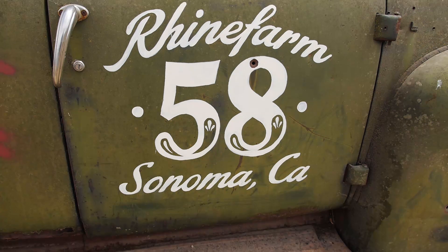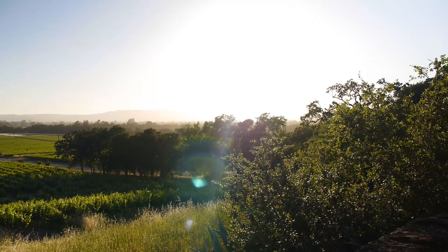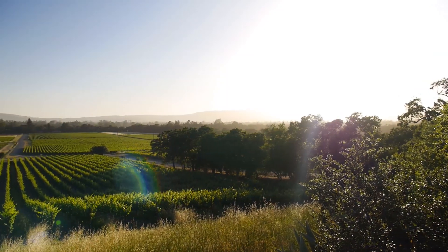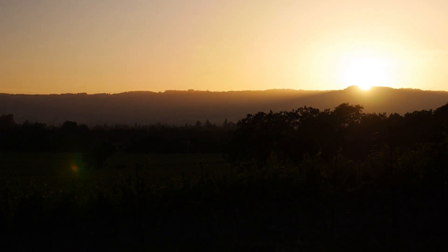We've been collecting things around this place whether we want to or not for 150 years, and the idea of taking something that historically had been sort of a cast-aside and turning it into a centerpiece — it always does strike me, should we be doing something new and shiny? Even though that might not sound like a Gunlock Bunch thing. But to see it down there, I'm getting the reaction out of myself that I would want, which is I never get sick of looking at it. We already have so many old artifacts around the winery that I thought this would just be one more piece of old machinery, but instead it now fits right in with modern culture. Thanks to Nate, it is artwork, basically. I was wrong again, Jeff. Doesn't even hurt me to say that anymore.